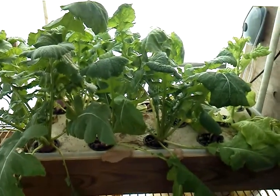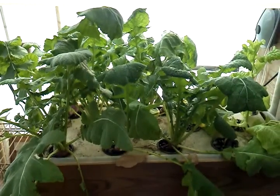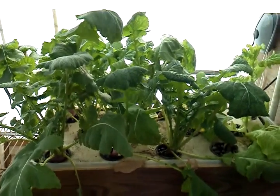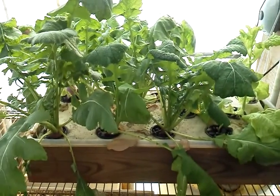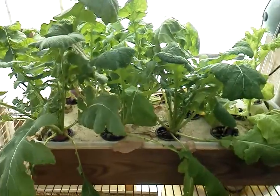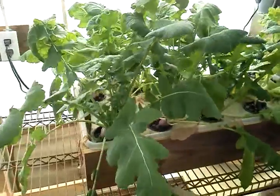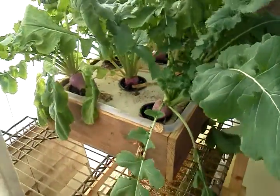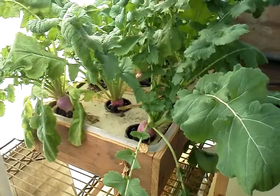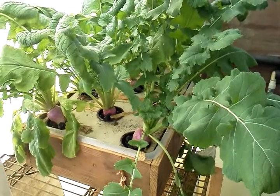To the left you'll see some plants that were actually supposed to be cabbage. I planted cabbage seed — the package said Early Jersey Wakefield, a brand new package bought from a very reputable company, ordered online. As you can tell, that's not cabbage. I kept watching in the center to see a head form, but heads never really formed. Then the bases started to swell, as you can see on the one in the front and the ones in the background — these are actually turnips. I didn't know you could do turnips in a hydroponic system, but if you ever wanted to know, you can.